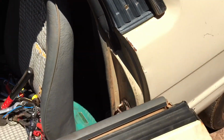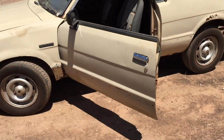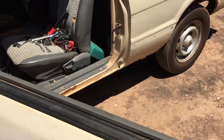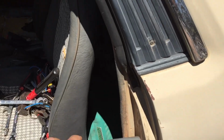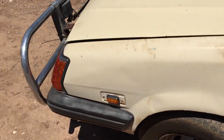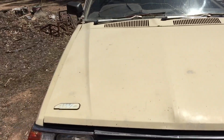So yeah, this is what I mean by mini El Camino style thing, because it's got no pillar on the door. Got the door lights to work, to the dash and everything. Oh, rust fell out of it. Yeah, I'll stop it here and take it into the inside.